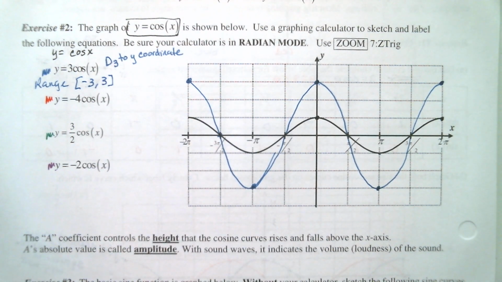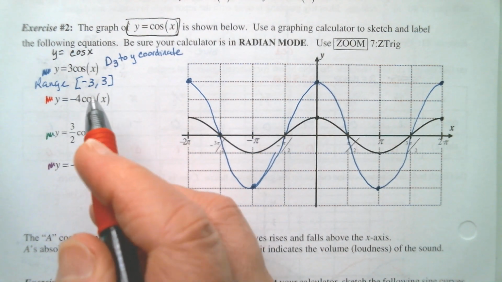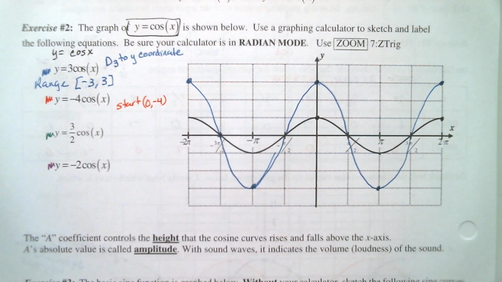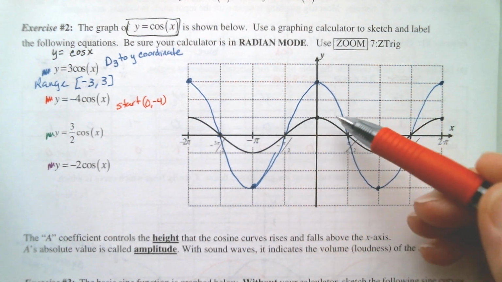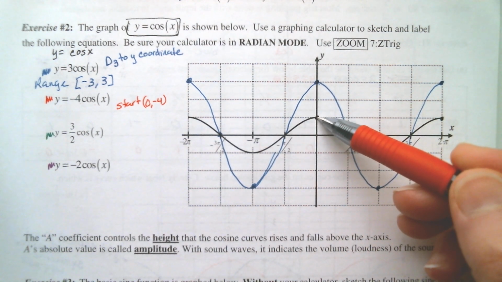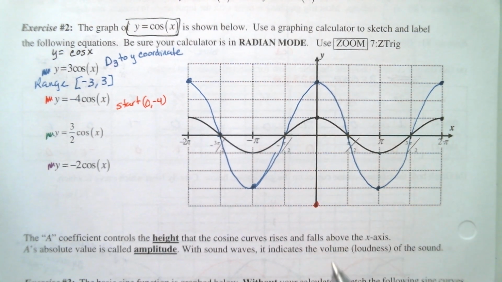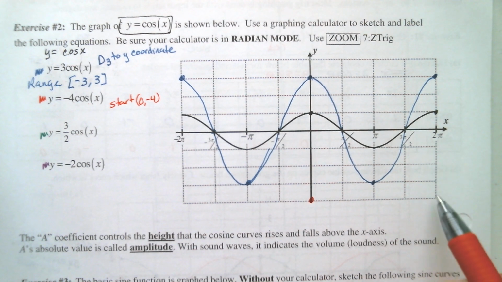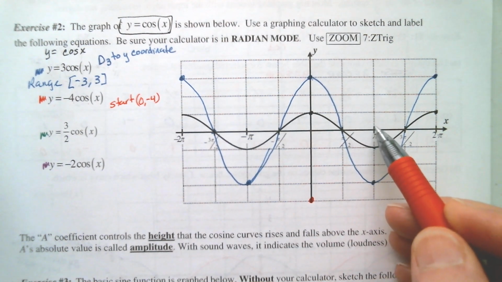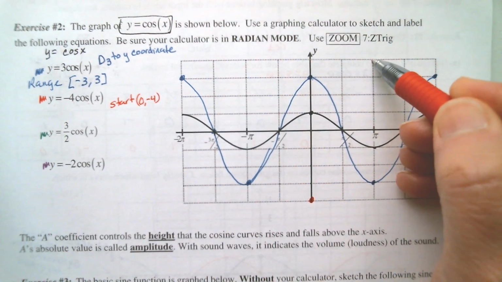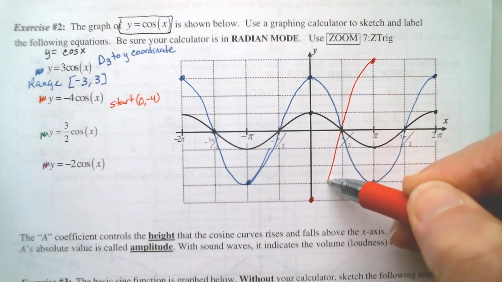Switch to the red pencil. y equals -4 cosine x. It's going to start at 0, -4. Right? If I take this point, the y value is 1, times -4, and I'll be at 0, -4. If it starts at 0, -4, then at 2 pi radians, it's going to be down at -4. And midway between at pi, I can go back and take this point, pi, -1, take the y coordinate -1, multiply by -4, and we're at +4. Simple.